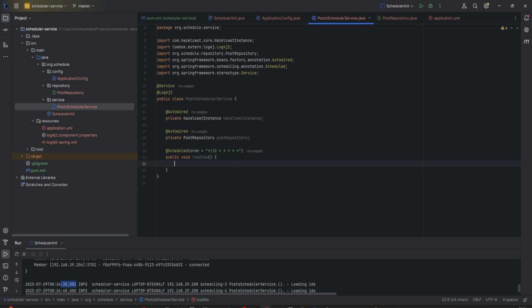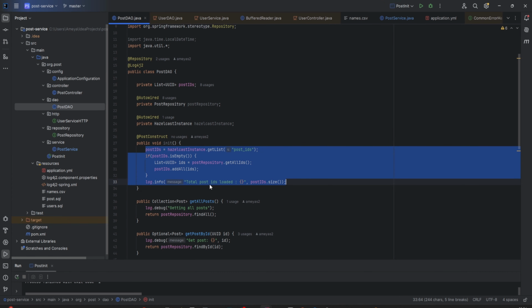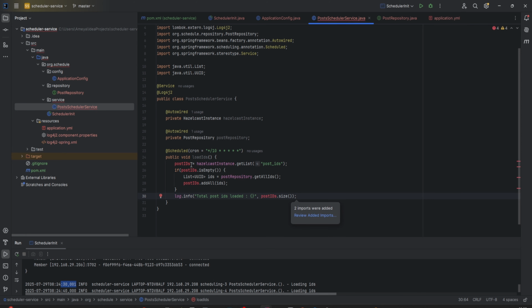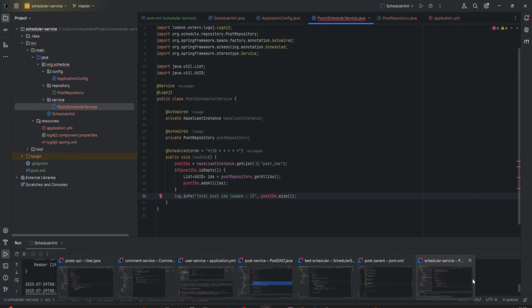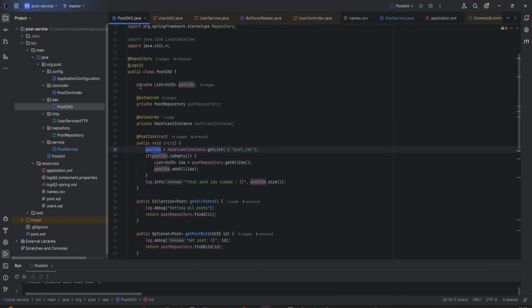database, right? So we'll go in the post service and grab a code from there, grab this and put it into this part. So now the post IDs will be, go to schedule post service, post IDs, we'll grab it from here.